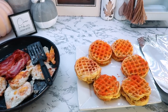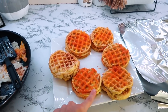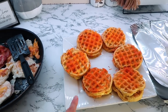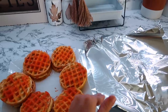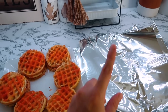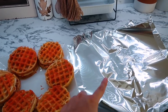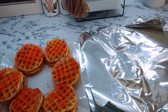Now we are ready for assembly. I have these chaffles kind of stuck together — you can see how great they look, nice and cheesy and delicious. I've done this before with Parmesan cheese as well, super good. I'm going to make the sandwiches in tinfoil because we can throw them in the air fryer to reheat them. Obviously do not put tinfoil in the microwave — you could also wrap them in saran wrap or Ziploc bags. Another option is to put them in the oven while getting ready for work.